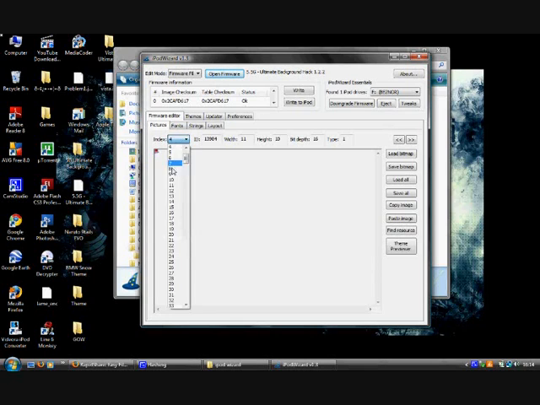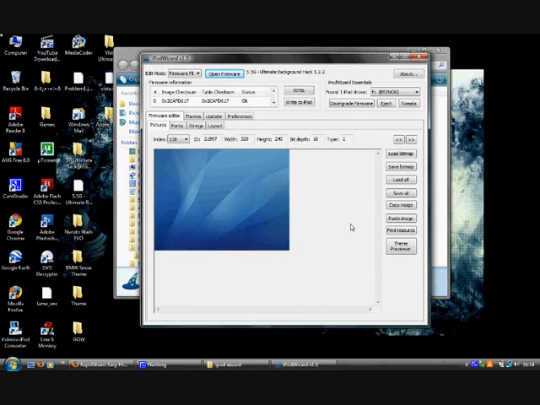So if you scroll through them, if I just click randomly, you can see that it's got different symbols and things. The one we need for the background is number 138. So I'm just going to scroll down to 138 and click on it. This is the default firmware background that it gives you.